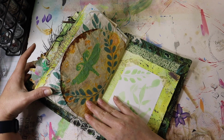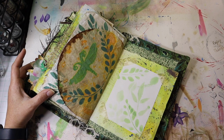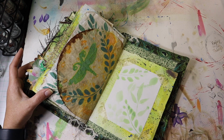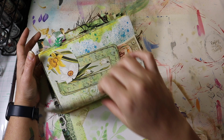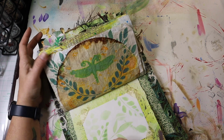Here, the other part of the coffee filter, I dyed it with some distress inks and put it through a stencil. And then I did some more stenciling behind, glued it down, and stenciled on top. And I centered the pocket on this page so that this would be centered here.